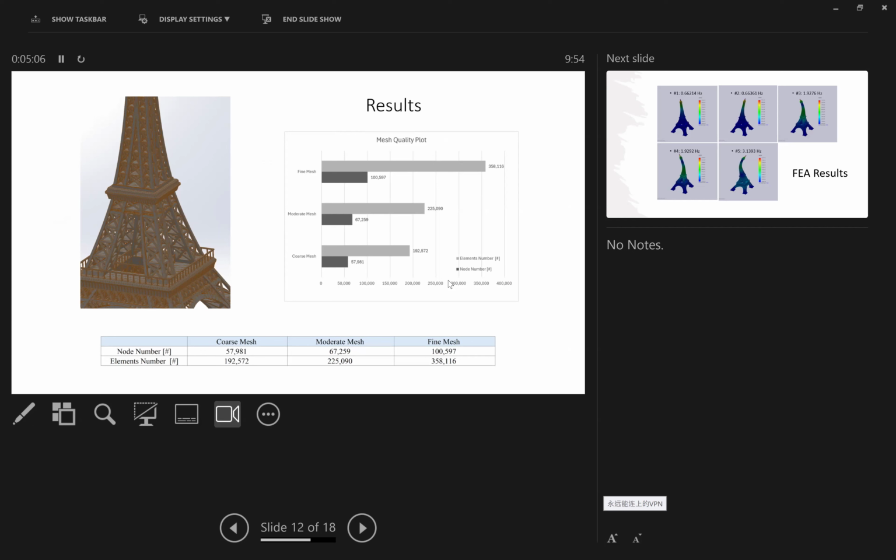And this is actually the mesh result picture of the Eiffel Tower we used. It is a little different from ANSYS, but I don't know if you guys can see, there are actually little triangles and tetrahedrons inside this picture, and this is only the coarse mesh. The coarse mesh took us about 4 minutes to run, the moderate mesh about 8 minutes, and the fine mesh about 16 minutes. So with more element and node numbers, significantly more computational power was needed.